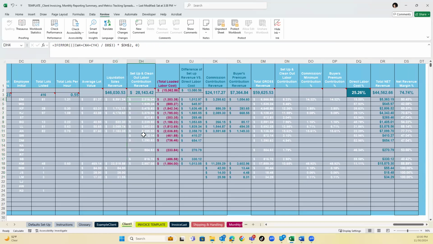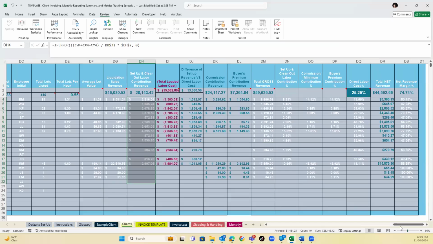And so when we have our contribution revenue broken down for each employee, and we have our loaded labor cost, now we know that this project's total labor cost was $15,062.86. This also included 80 hours of the owner in this project, okay?